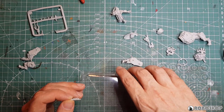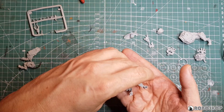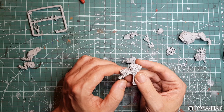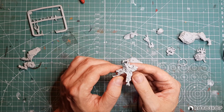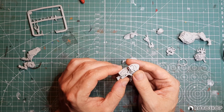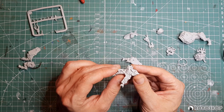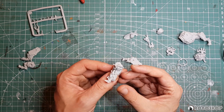Molding issues notwithstanding, this is a really nice sculpt. I just wish it was better quality because the design — I love it. It looks just as cool as I thought it would from all the times I looked at it on the Games Workshop website before I finally caved and bought one. It's a really, really cool model, but it's an absolute nightmare to work with. I'm kind of looking forward to painting it now, not because I expect the experience to be particularly enjoyable, but because I really want to see what it looks like and what I can do with it — there's a lot of really tiny detail here.